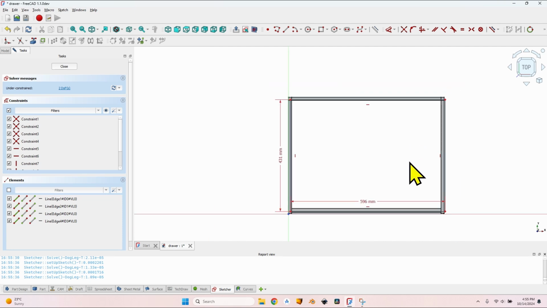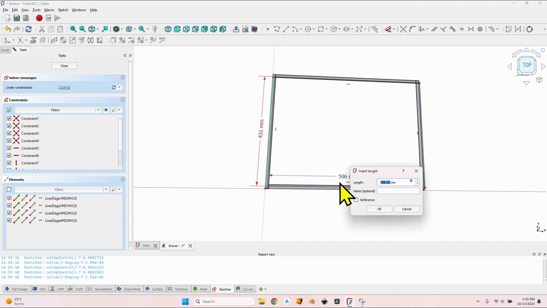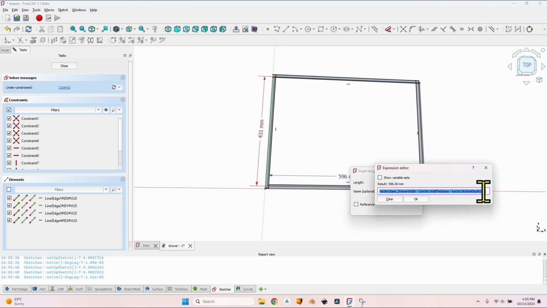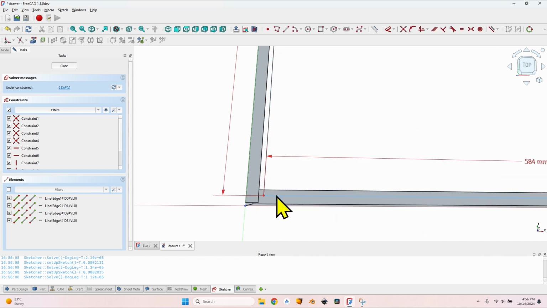We still need to set its position, but as you can see, I've made a mistake here. It's bigger than it's supposed to be, so let's edit the formula. Double click on the constraint, press equal. The mistake that I made is that I divided by 2. Instead I should have multiplied by 2. So click on the OK button after updating it. Click on OK again. Let's set the top view.